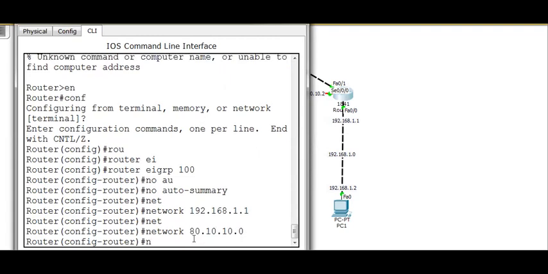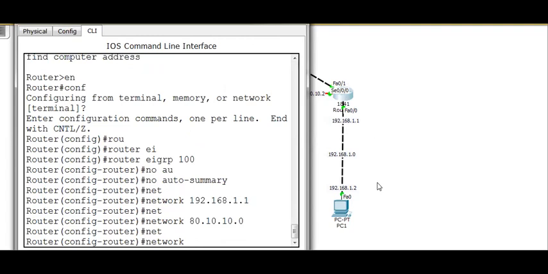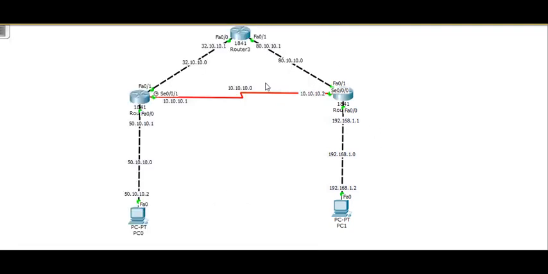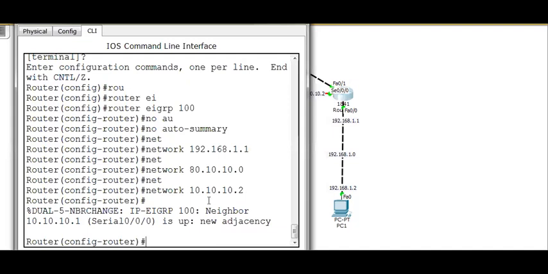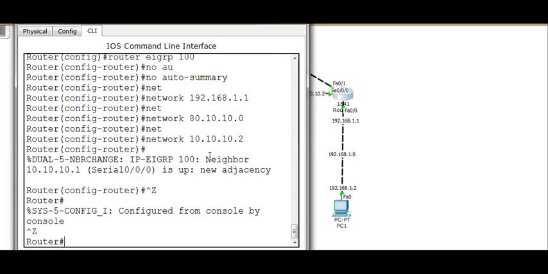We have another network, which is 10.10.10.2. Okay, so you can see over here that the neighbor is having a new adjacency. Okay, so the neighborship is formed.